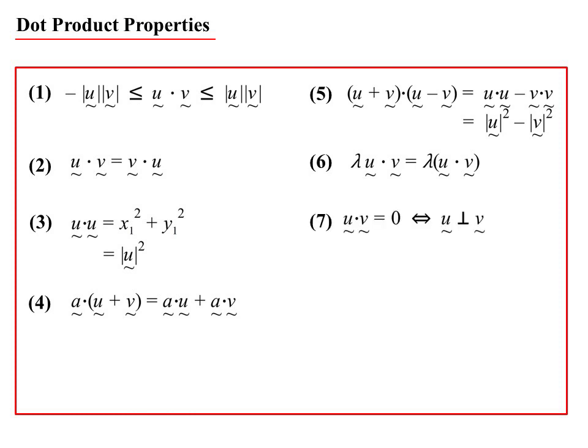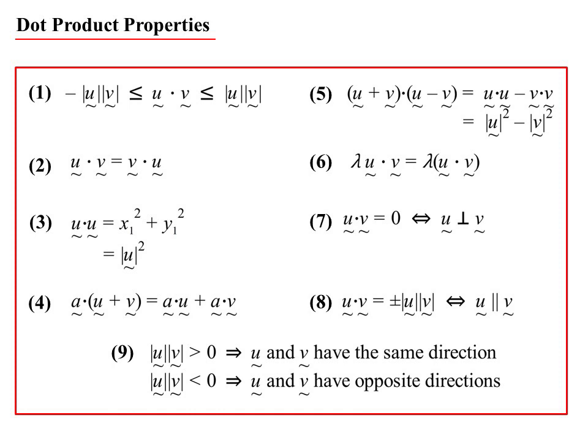And we also know that if the dot product is equal to 0, that tells us that the 2 vectors are perpendicular to each other. The cosine of 90 is 0. If u dot v turns out to be either plus or minus the product of the magnitudes, then we know the 2 vectors are parallel. We know they have to be parallel. Why? Because cos theta, what's it telling us? It's either going to be 1 or -1, which means the angle was either 0 or 180 degrees. So they're either going in the same direction, if it's positive, or they would be going in opposite directions if it was negative.